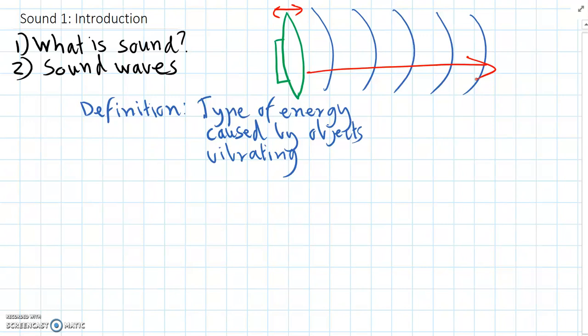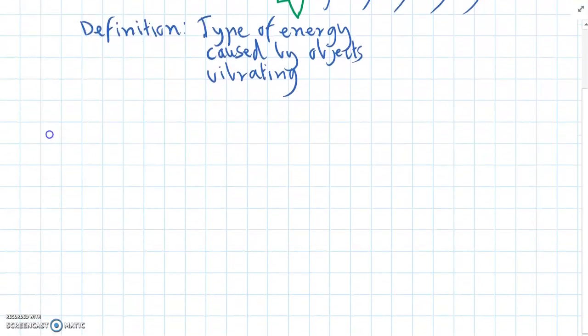Other things that cause sound, like our voice box, that's a little part in the back of our throat that vibrates to make sound. And something like a car engine, there are parts in the engine that vibrate, and that makes the engine loud. That's the sound that we hear. Now this is only a simple version of sound, so now we need to look at more detail about how sound waves actually move.